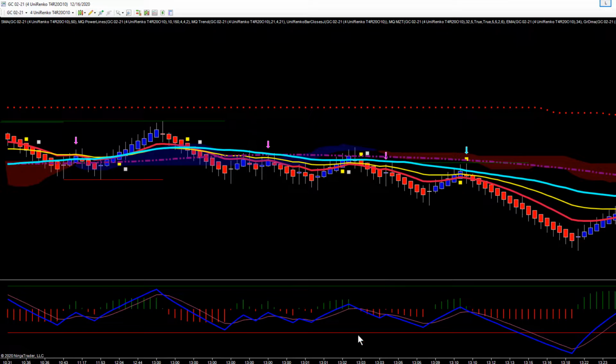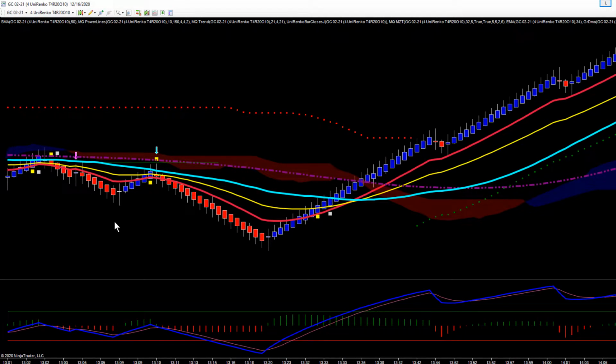This is a chart we don't show very much, and we don't talk about very much, but nice setup. This is a very rules-based chart: in on the dojis, out on the color changes. But right here we had a slow line zero touch, which was the slow line on MQ momentum moving up to the zero line. The zero line is the line that the histograms move above and below. And then we caught a nice push down. That's when we were triggering that one green finger. Now we went down into our target zone. That was a significant support zone.